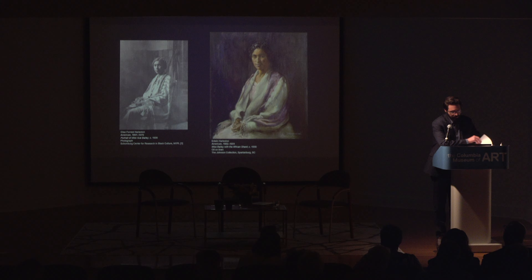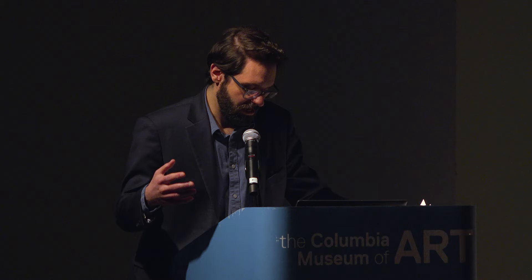Harlston was also the founding president of the Charleston chapter of the NAACP and was active in numerous related causes. It's been suggested by scholars that there's nothing particularly African about the garment Miss Bailey is actually wearing in the portrait. So it's been proposed that this is a way for Harlston to link himself, and by extension his sitter, to the burgeoning New Negro aesthetic movement happening with a younger generation of artists including Aaron Douglas. Harlston himself was working in a somewhat more traditional mode but still expressed solidarity for this new definitively African American aesthetic experience.